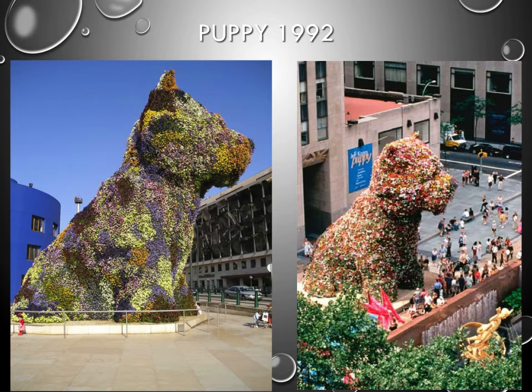Now, where did he get the idea behind it? Well, you might have seen the commercials for Chia, the Chia pet, the porcelain object that grows. Well, that's what he's doing this for. He's doing the exact same thing as a Chia pet. He puts the flowers in, and then when the flowers start to grow, it waters from the inside. So he got his whole idea from an infomercial.